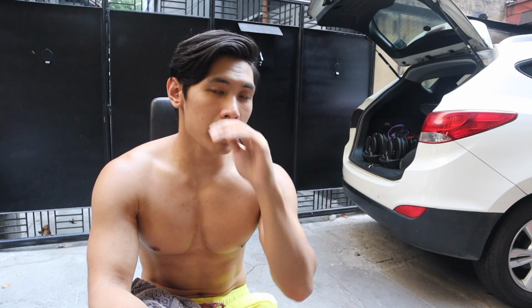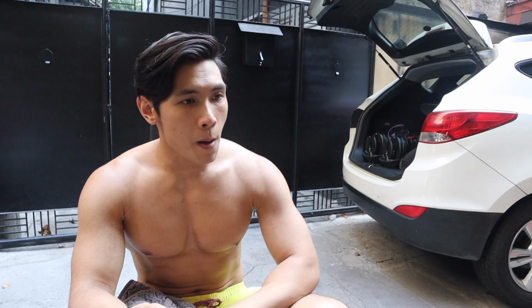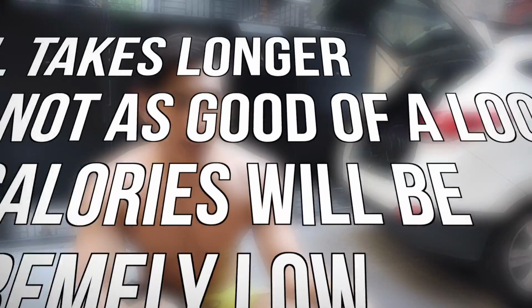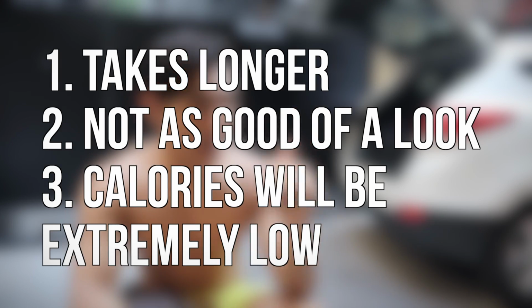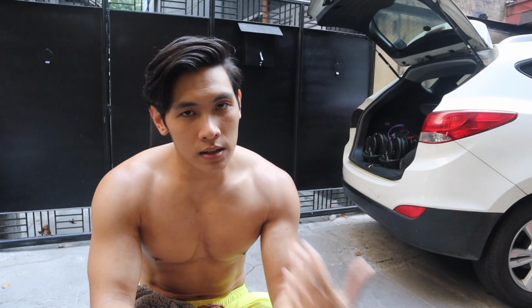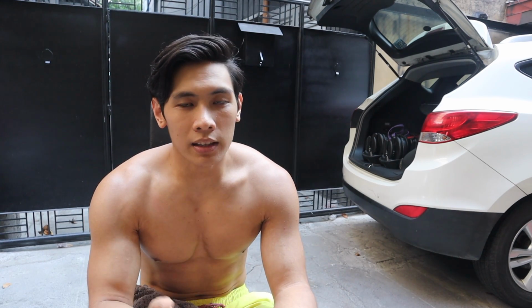Lifting weights will help with the activity, increases calorie burn, versus hindi ka nag-lift ng weights. In truth, you can get to 10% without lifting a single weight, but it's gonna take a long time. You're not gonna look as good, you are going to be dropping your calories by a lot. So, it's gonna be tougher on you mentally kasi yung calories na kinakain mo sobrang baba. So, you're putting your body at a deprived state for a longer period of time.